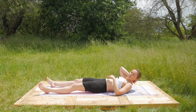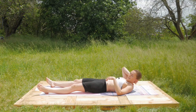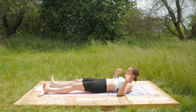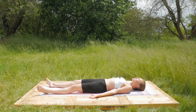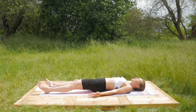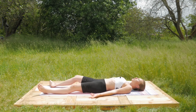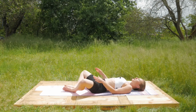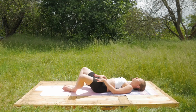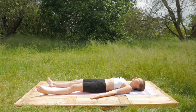If you're a little bit cold, it's a good idea to put some warm clothes on, some socks or a blanket. For Shavasana, you can lay down with your legs straight and your arms straight on the sides of your body, but your hands are not touching the sides of the body. Or you can connect the soles of your feet, bend your knees and let the knees fall to the sides in a Baddha Konasana pose, a bit more hip opening. So choose your variation.